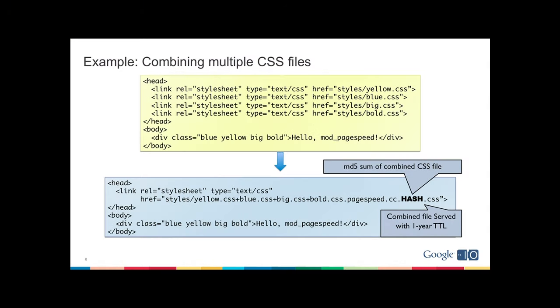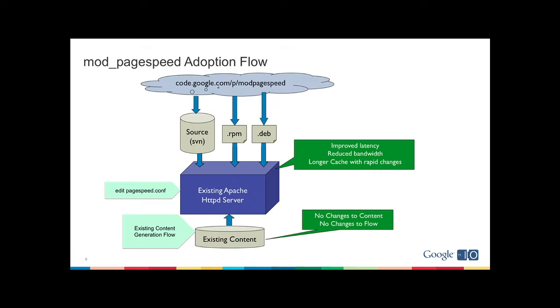But if you want to go back and change one of these CSS files that it's built out of, then Mod Pagespeed will pick up that change, will recompute the MD5 tag, will serve the rewritten CSS link with a new name, and the old stale entry in the browser cache doesn't hurt you. So you kind of get the best of both worlds, which is a long cache lifetime, but an easily changeable site.